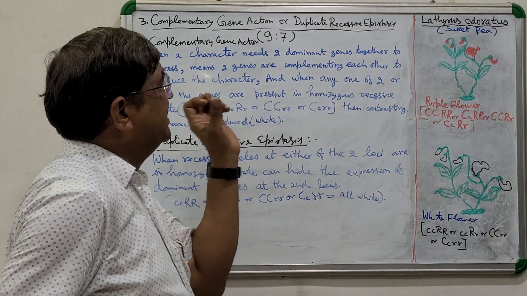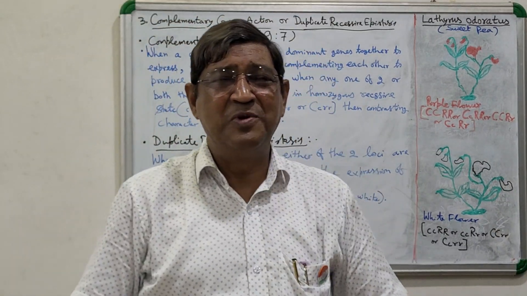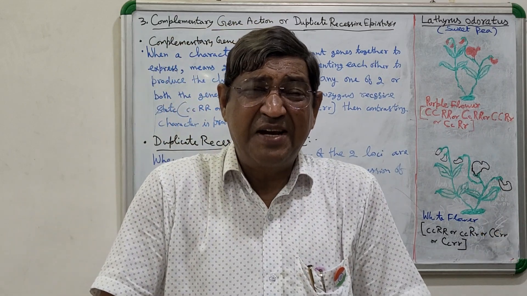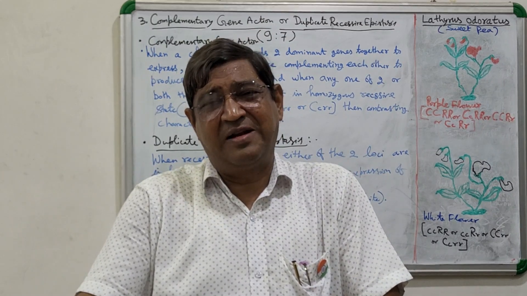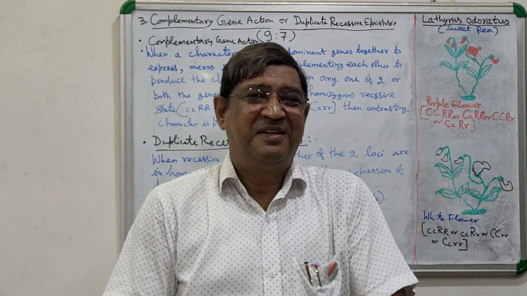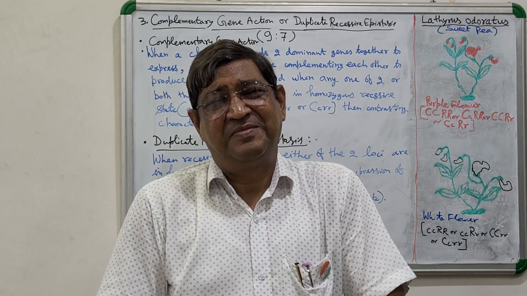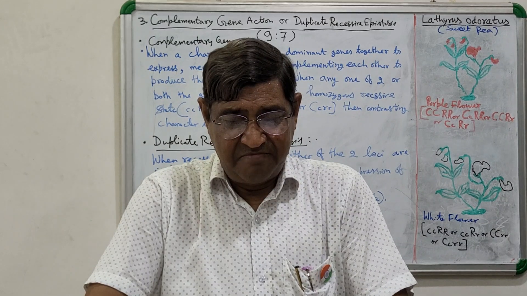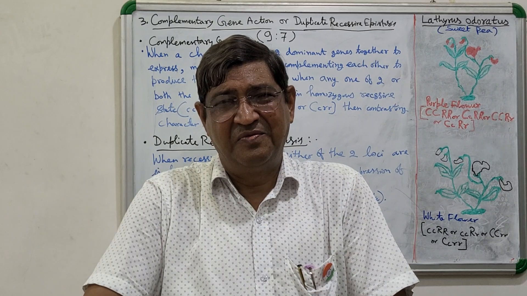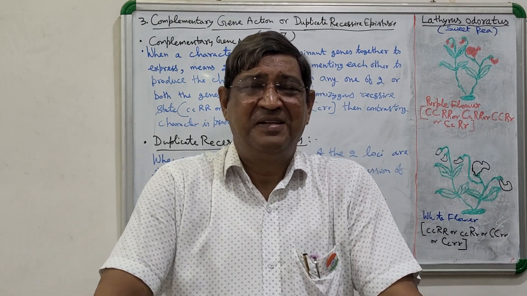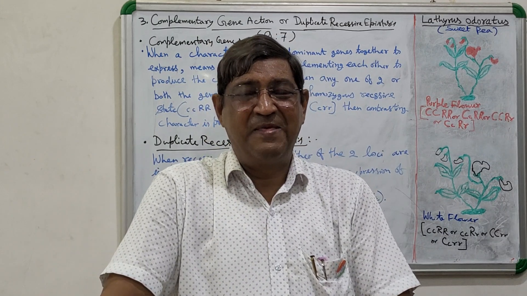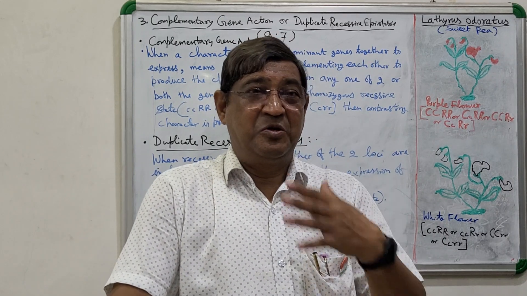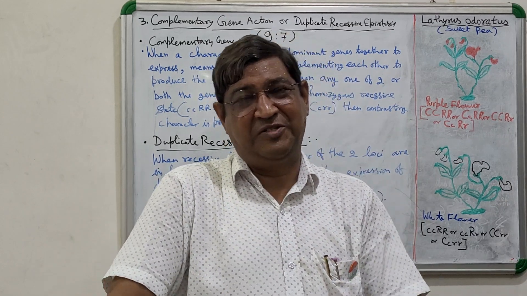To discuss complementary gene action: the word 'complementary' itself says that something is complementing each other — meaning there are two genes interacting with each other in a complementary manner. Keep in mind that there are two genes. If they are available separately, they are not giving the product. Once they come together in the dominant state, they are complementing each other and giving rise to the product. So both genes are required in the dominant phase to give the product.